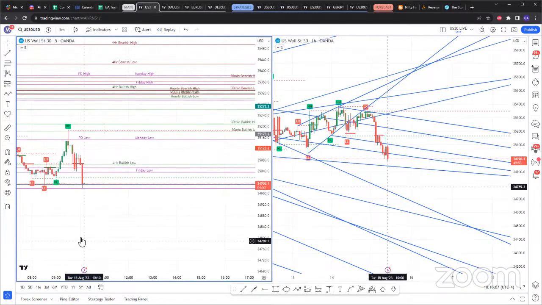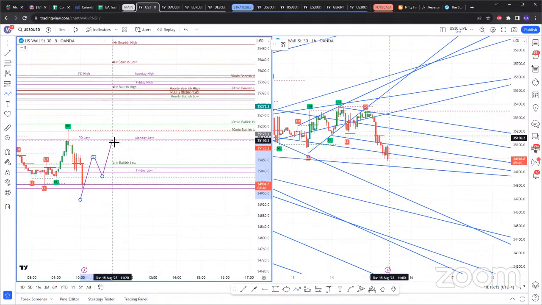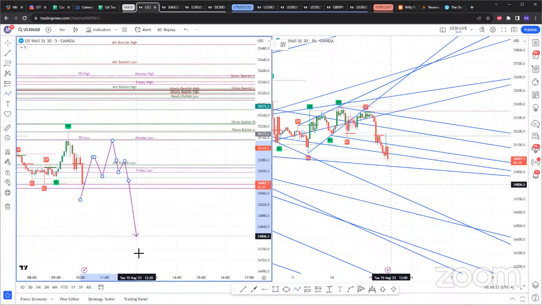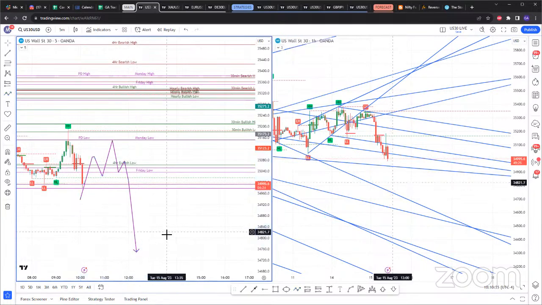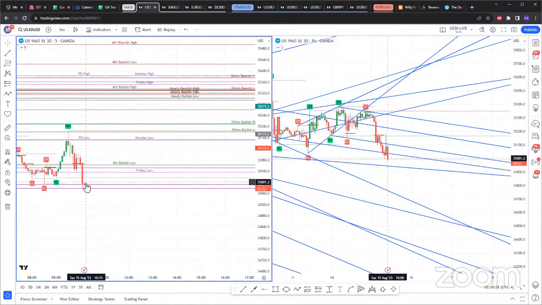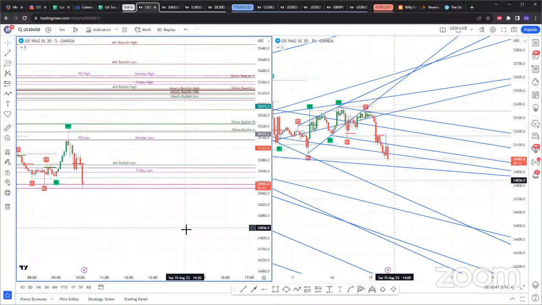Because if you think about it, if US 30 comes back up, it will probably form a green SAR candle, and then it can use that green SAR candle to keep going up. Now, if the 4 hour candle is to continue bearish, guess what it will do? It will form another red SAR candle. And at that point, hopefully there won't be a lot of volatility in the market, and then I can catch a nice sell with a tight stop loss. So for right now, yes, this is a valid sell entry, but for me, based off of the distance between this and my entry point, it won't give me that nice 30 pip or 50 pip stop that I like.